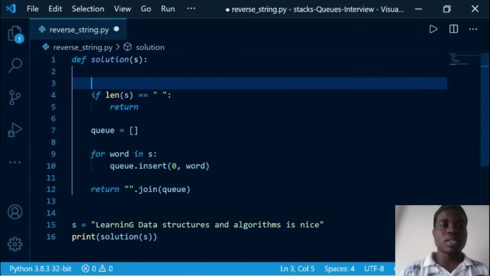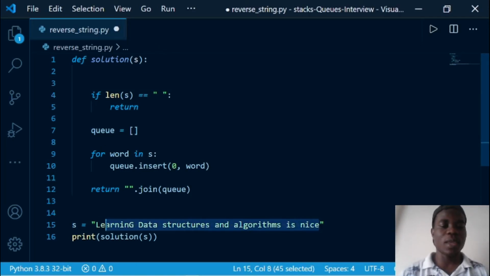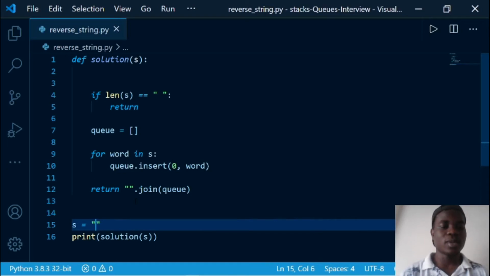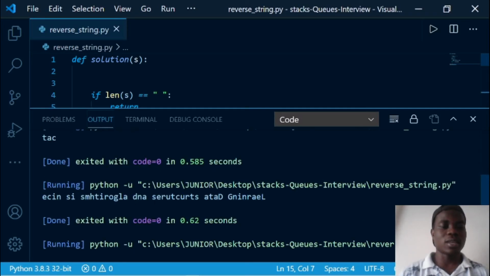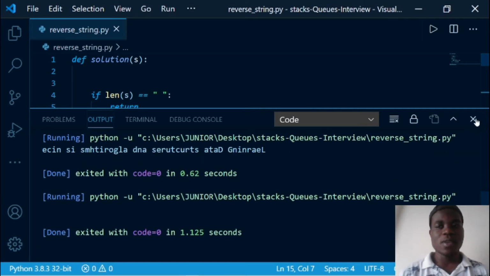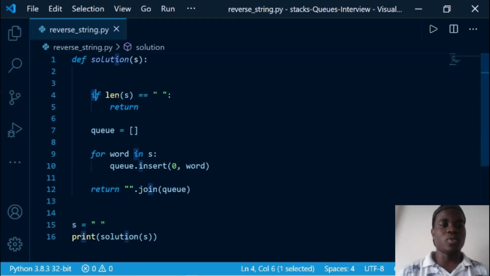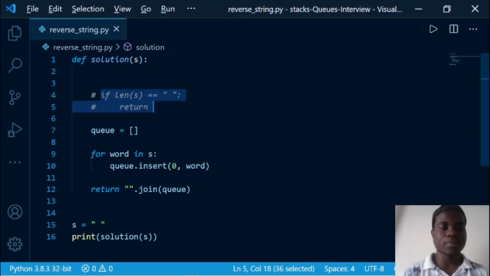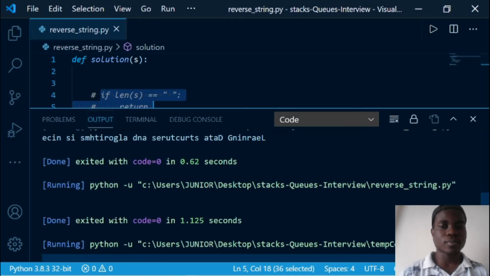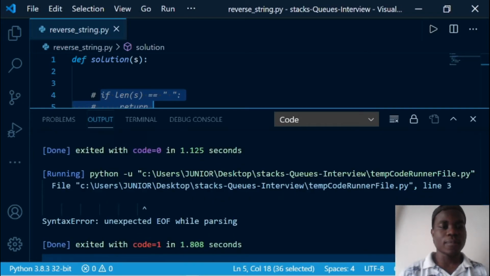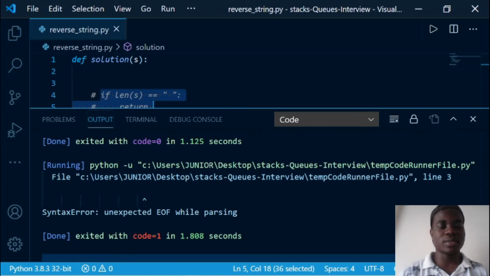So here I just made a simple test case. Let me just show you. This was not necessary, but then it was necessary, I guess, because what if we do not have this test case? So let's say we had something like this, then this should return nothing, right? So now let's see if we remove this test case, and maybe it might break, maybe it might not break. So let's see. And there we go, it breaks, you see.